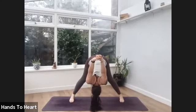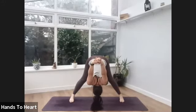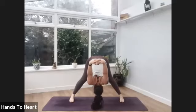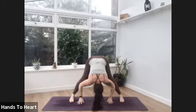I apologise if you can hear the rain hammering down. For me it's quite nice, but release through the head and then slowly release the arms without them catapulting. Bring the hands down to the floor.